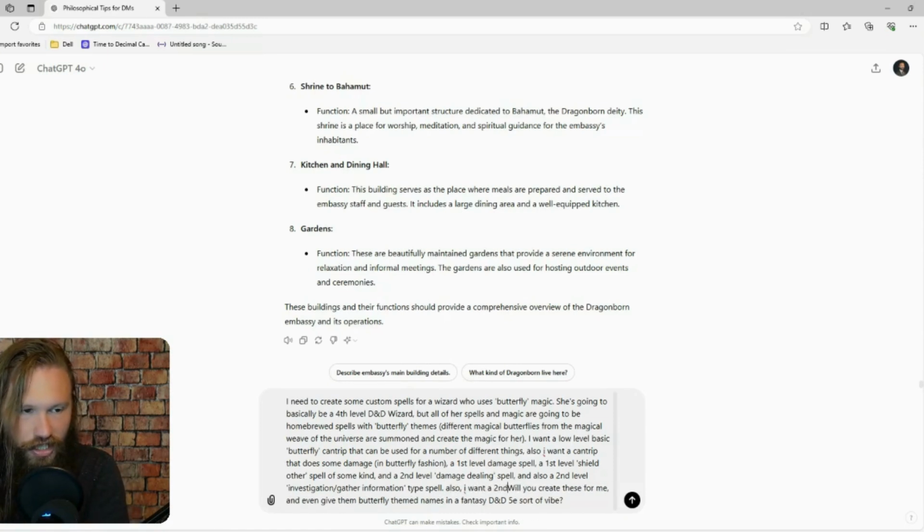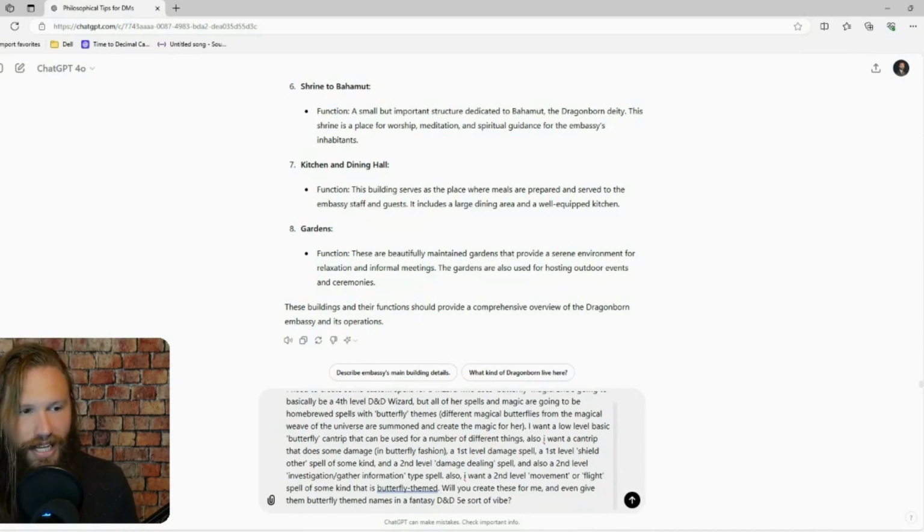Also, I want a second-level flight spell of some kind that is butterfly themed. Will you create these for me and even give them butterfly-themed names in a fantasy D&D 5e sort of vibe? So this is what I'm doing, and I'm going to see what ChatGPT gives me for this.